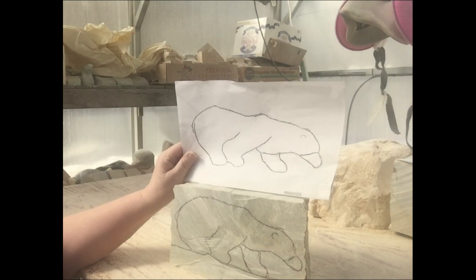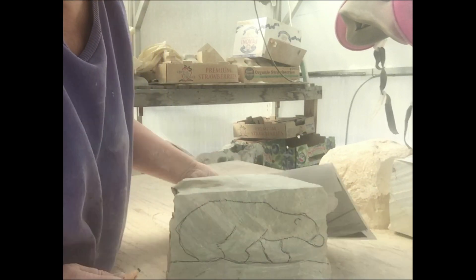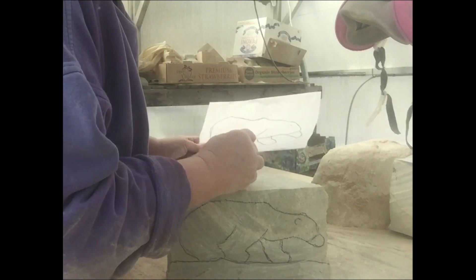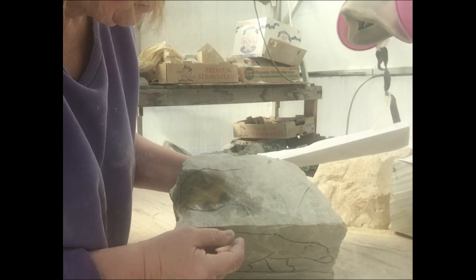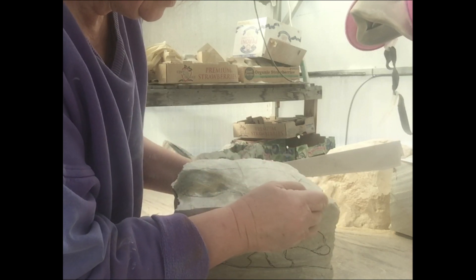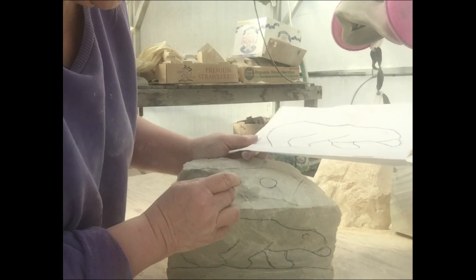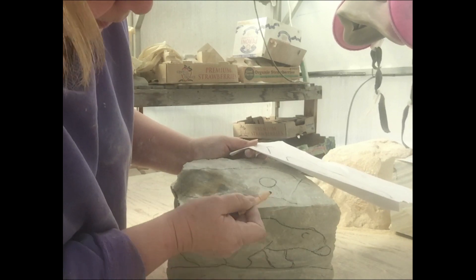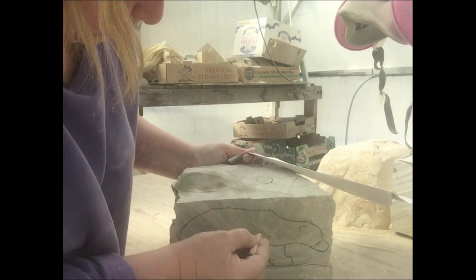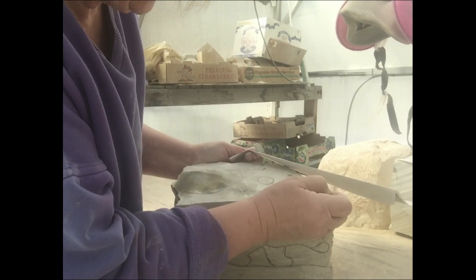I'm going to draw the top as well. Looking at the drawing, I'm going to put him in and may be turning his face because my stone is pointed on this end. I may have to curve him to get the head into that area. I've drawn a circle for the hump so I know it's in line, the back of the body in the same place, where the shoulder comes in, and then the head goes out into the longer area.